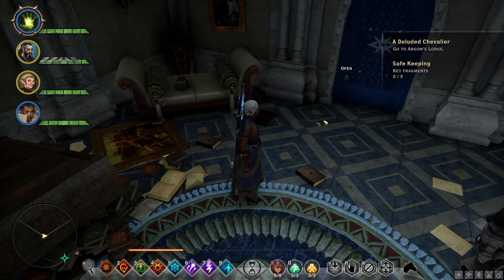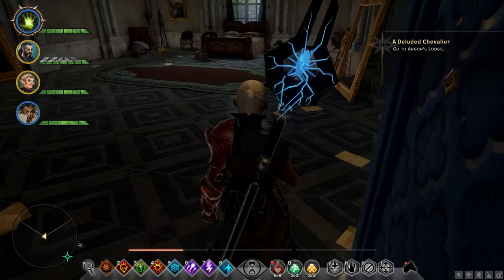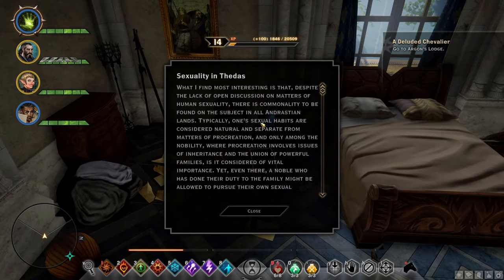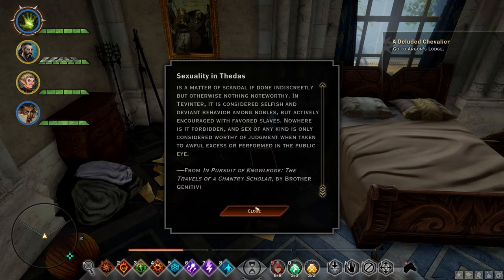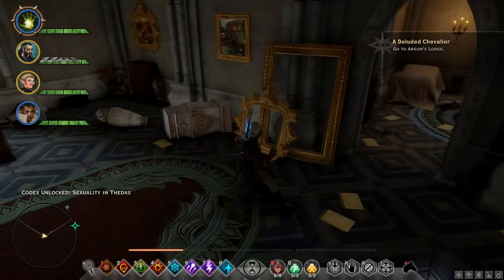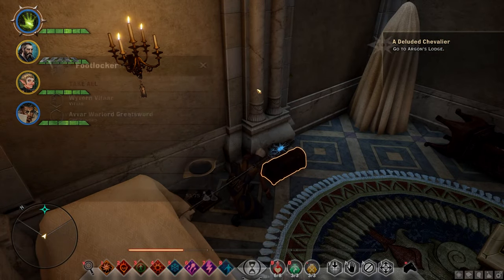What did I pick up? Another key. Okay, another key. Or fragment. Let's see what this says. I'm not reading this thing. Too long. Not reading. Okay, let's loot.